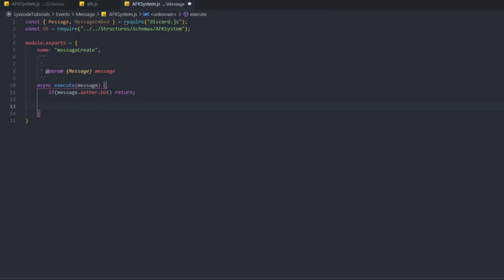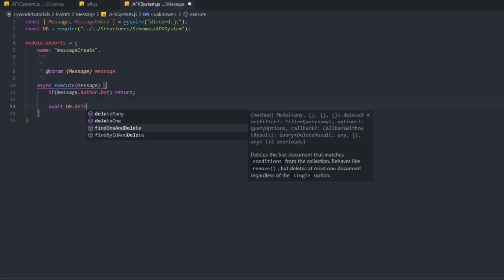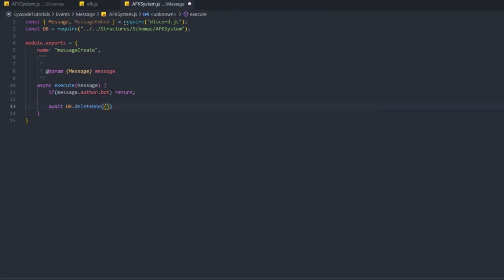And now, like I showed you in the beginning of the video, we have two options to remove the status. One option is to listen if the member sends a message and delete the document from the database. Let's do that real quick. So await dp.deleteOne. Guild ID is going to be set to guild ID.